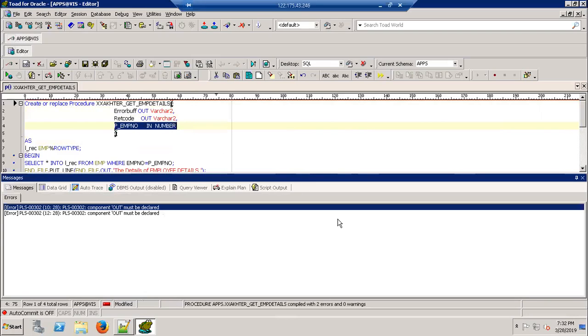Anything wrong here, Akhtar? Do you see anything wrong here? See, this is just a parameter. It could be anything, and this out needs to be correct, right? Do you see anything wrong here?